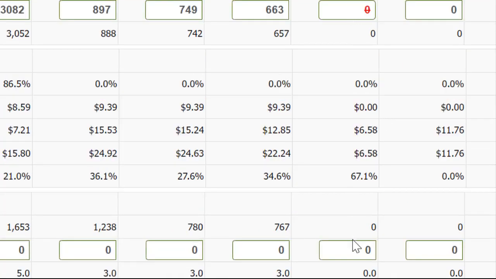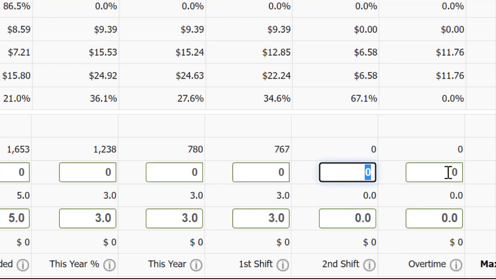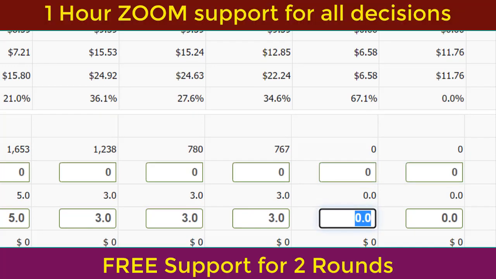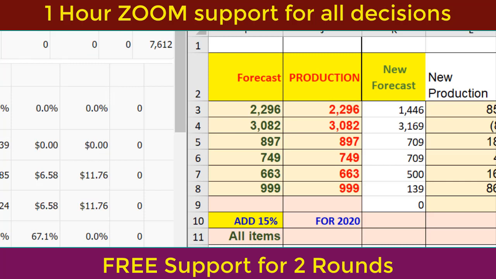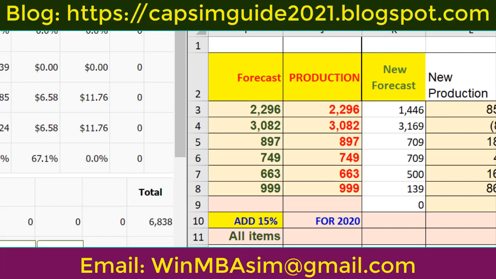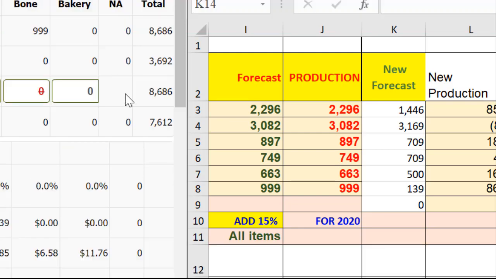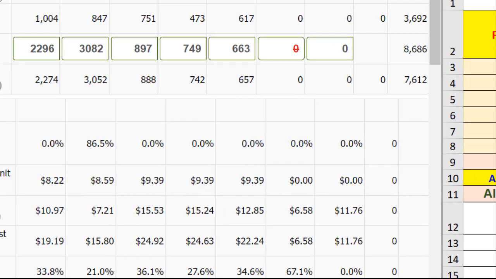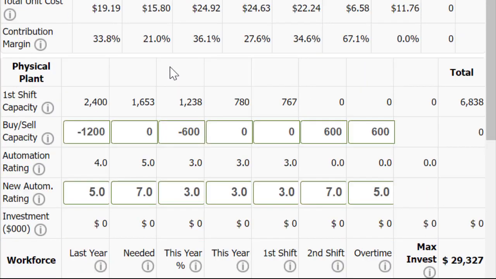So you see on the screen, in round 1 the team added a new product, but they didn't add new capacity. So we have 2 new products now. We should add new capacity for all the 2 products. So for production, we set the production schedule. We increase automation and increase production capacity, right? To add new capacity for the new product, so we can start to produce from next round. That's enough for production, and now we move to the next screen, like HR and finance.